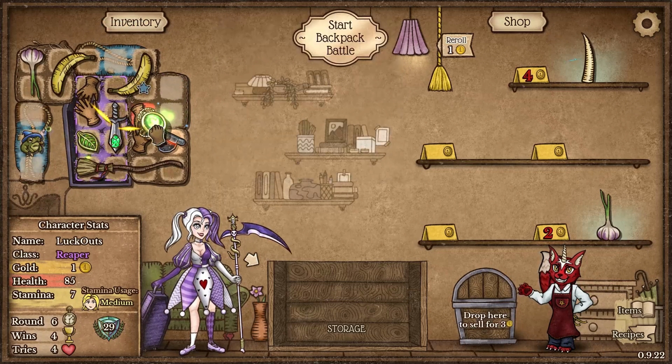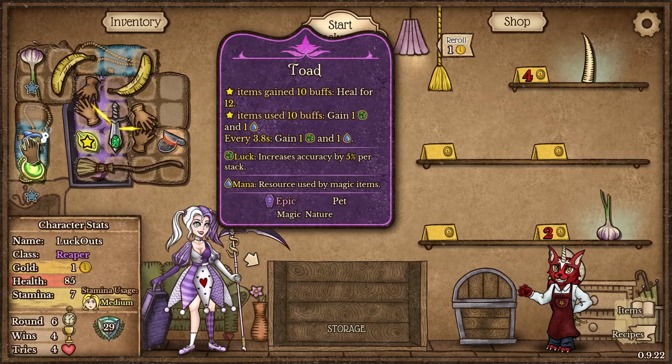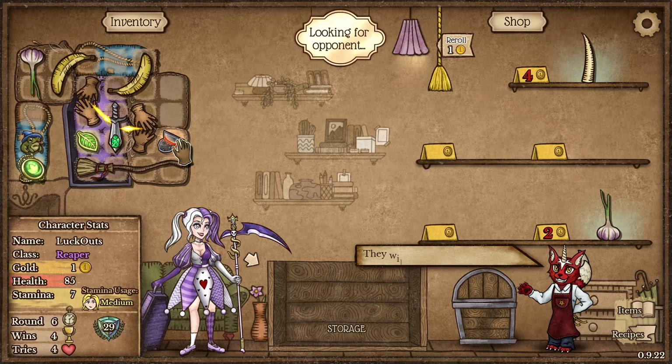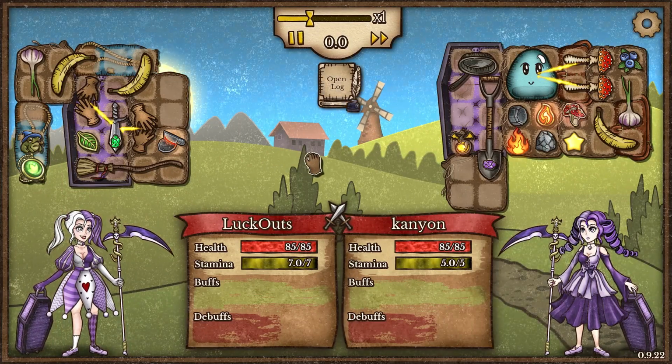We could actually have a Toad in this position because this actually gives us some buffs. It is very slow, and we will never get to that 10 buffs as of right now. But we'll keep it going like this, and we'll see.